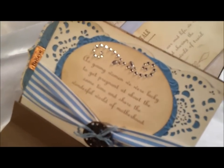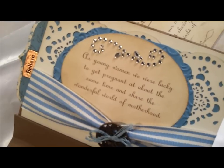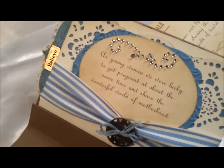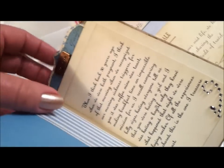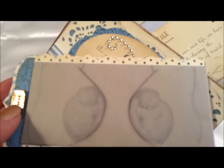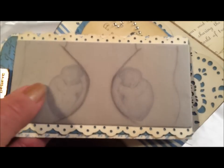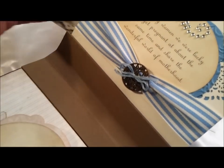Now, one of the most special moments my sister and I shared is our pregnancies, because our kids are only 8 weeks apart, so we were pregnant at the same time. And as you've noticed, throughout it's just going through the years. So we had our childhood and now motherhood. I wrote a little letter to her just to say what I remember from our pregnancies. And then I made this little tag to represent us with our baby bellies. My sister had put on a little bit more weight than I did, so that's why this one's a little bit bigger than the one on this side, because that's her and that's me. And that just slides back there.